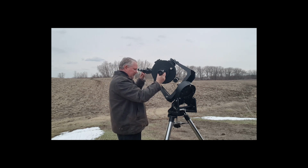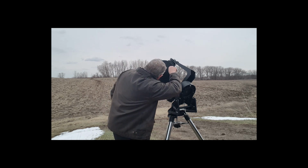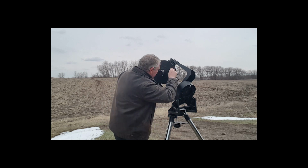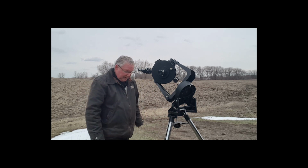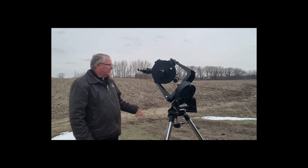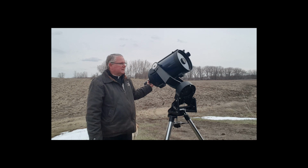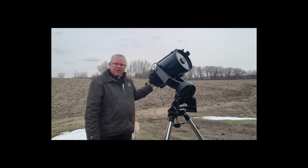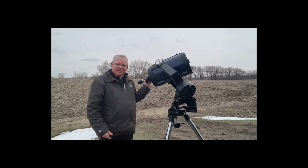It's kind of windy out here today, so things are moving on me. So lock the telescope in place, and then I can look into the eyepiece and focus in closer and see what I'm looking at. In this case, it's the eagle who is on the nest, tending to whatever it is in the nest. So I wanted to show you the Schmidt-Cassegrain telescope. I don't take this one out unless I'm really doing some serious and long time astronomy, maybe to take some images as well. So I hope you found this helpful, if not interesting. Thank you.